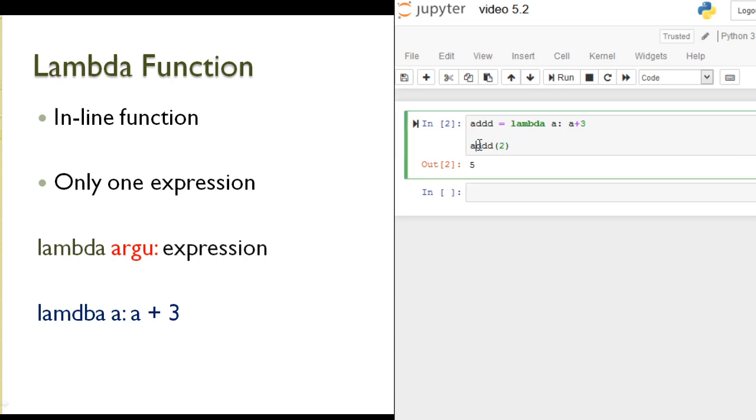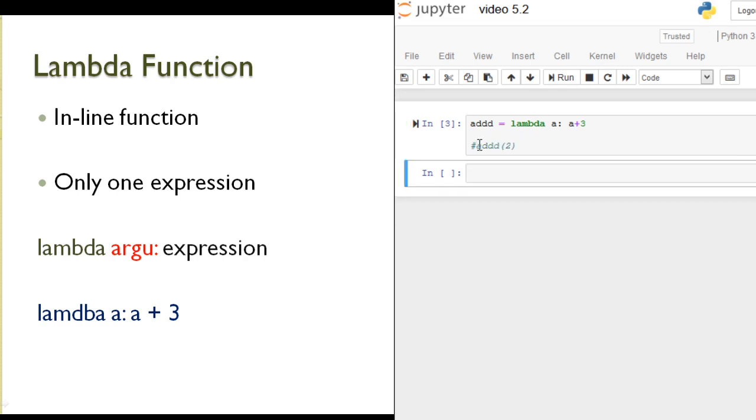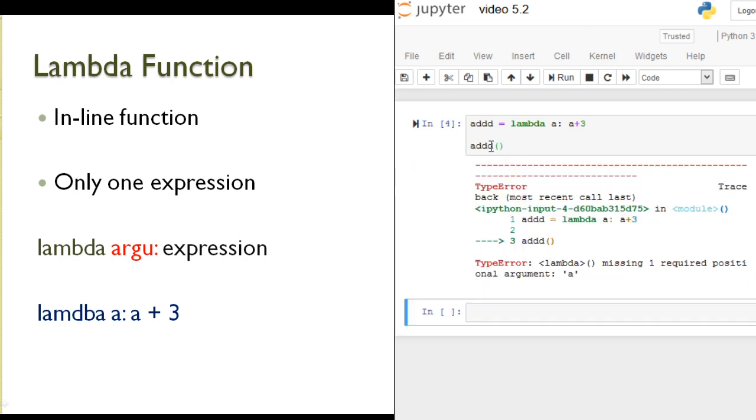Now see this, what is the error if we call it without a parameter? In this case, there is a type error that you can read in this line: lambda, meaning the lambda function, is missing one required positional argument a.